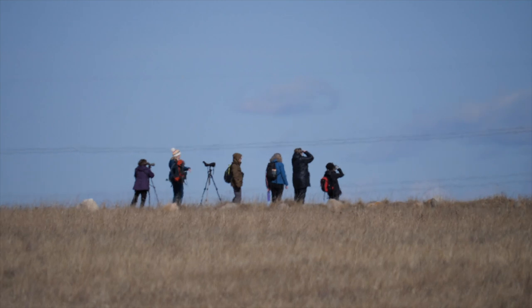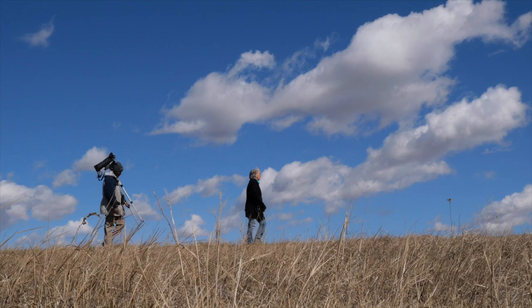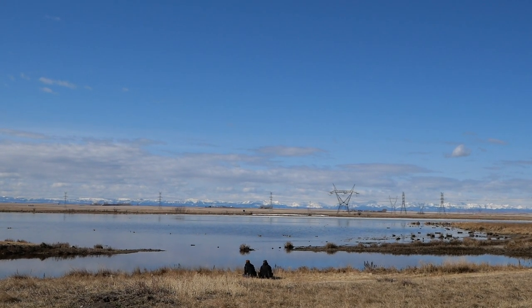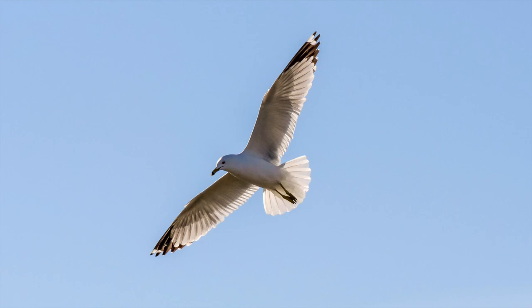A lot of you are wondering how to find the birds. One thing I suggest is to get a bird guide, get online — eBird is really good and it tells you where birds have been seen. Also join a local birding group on Facebook or something like that, and hopefully you make a few friends in those groups — that's how I did it. You just have to start somewhere, and once you're hooked you'll get tuned in to the habitat where birds go and the time of day to go out, and then you'll be well on your way to being a birder.